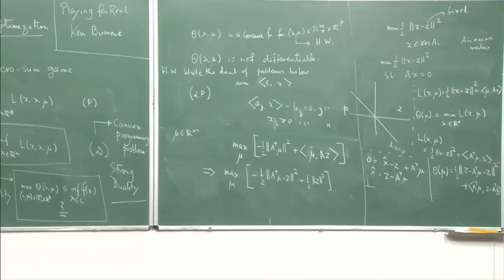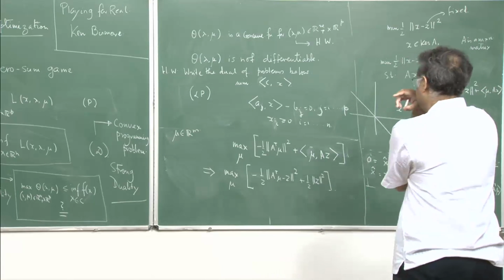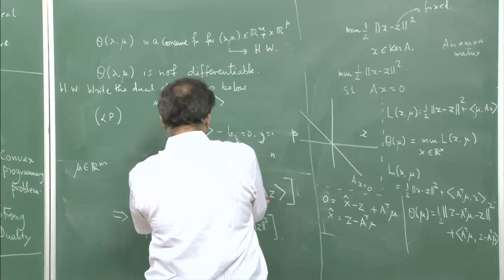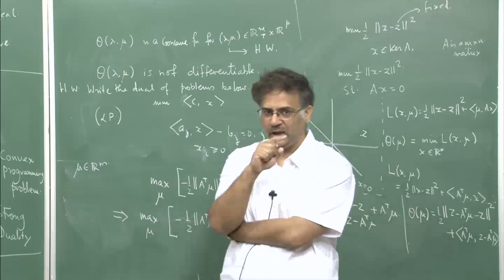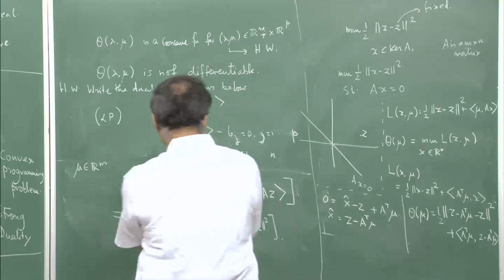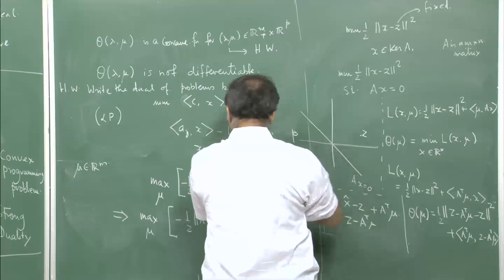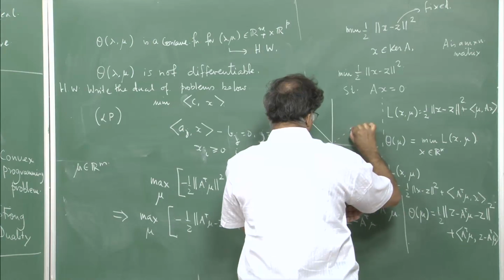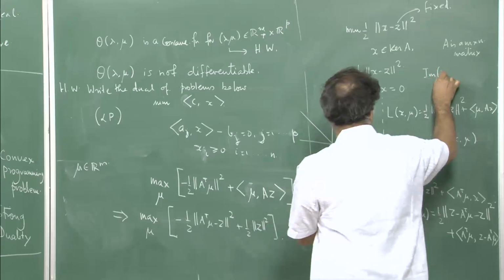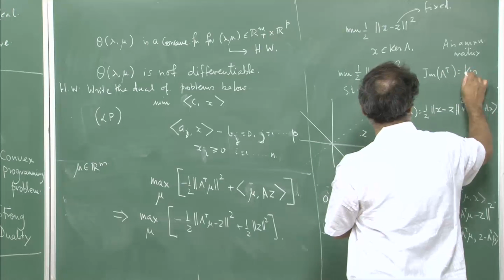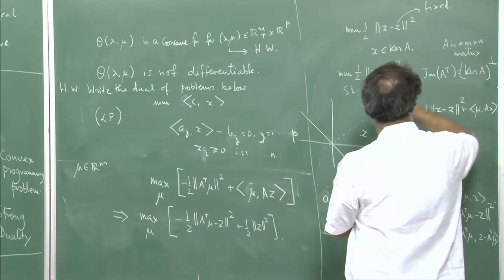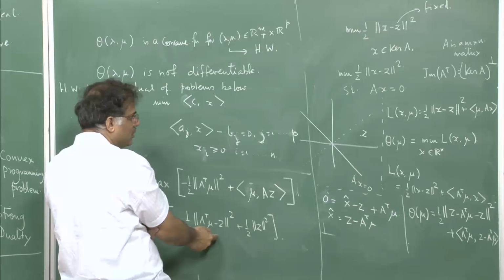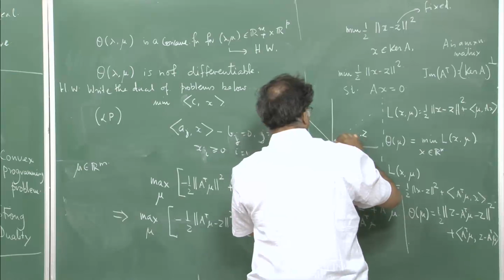So, what is this measuring? If I take all the mu's in R^m, then A transpose mu is nothing but the image space of A transpose, which is actually orthogonal to the subspace Ax equal to 0, the kernel of A. This is basic linear algebra: the image of A transpose is the orthogonal complement to the kernel of A. So with that idea, you are minimizing the distance of z from A transpose mu.